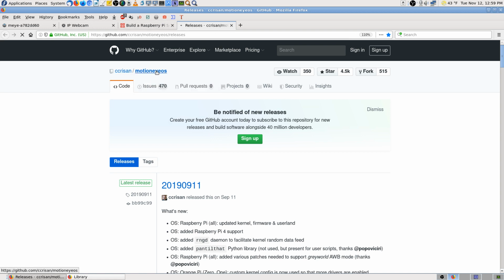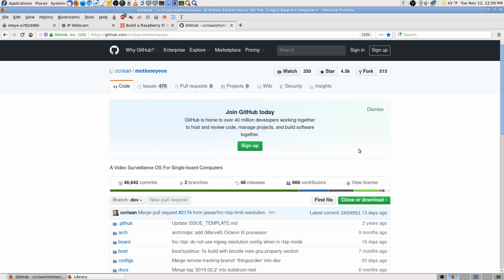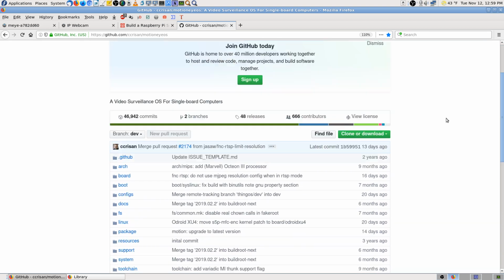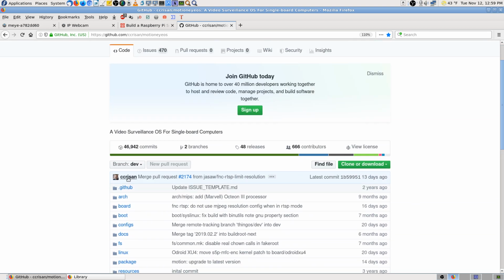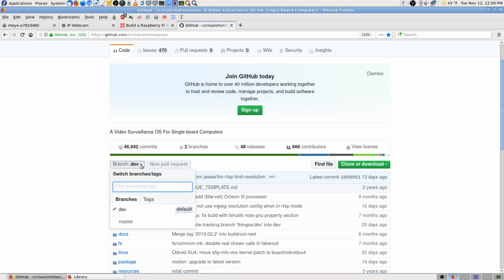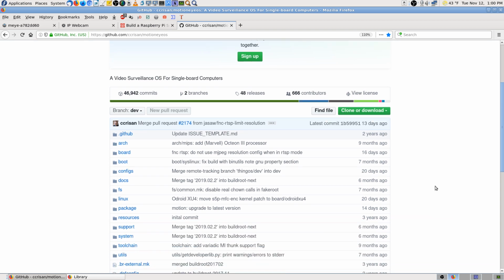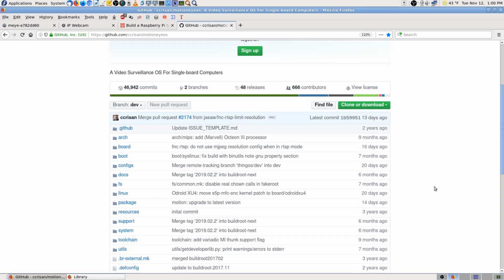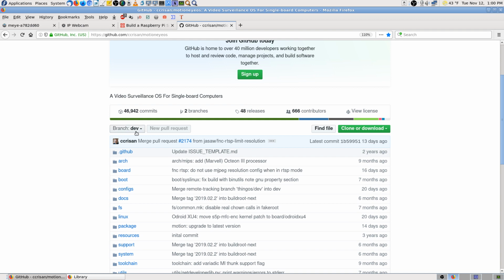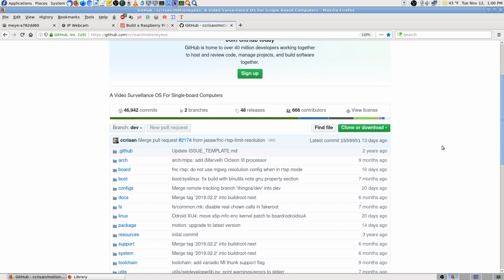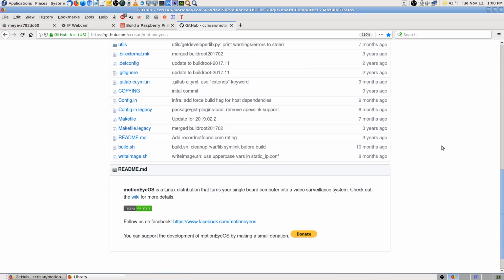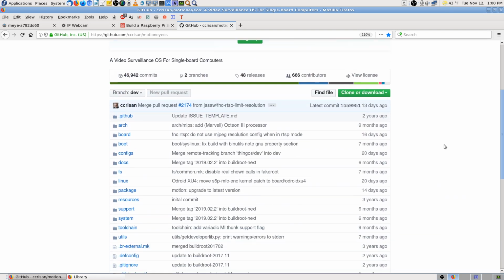But let's see if I just click on MotionEyeOS. Yeah, it goes back to the first page of this MotionEyeOS, and this is what you see. You see clone or download. And if you do that drop-down list, all you see is just that. You don't have any other in the list. It says branch dev. And that was the way I was going at trying to make sure I was getting the right one. So well, I guess all they have is development. Dev is for development version. So I thought, okay, I'll have to do that. And I was beginning to try to figure out all the instructions.